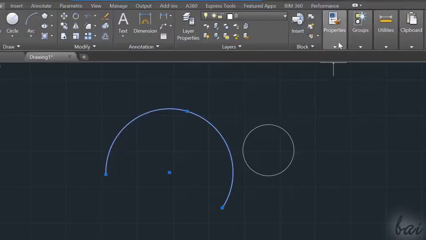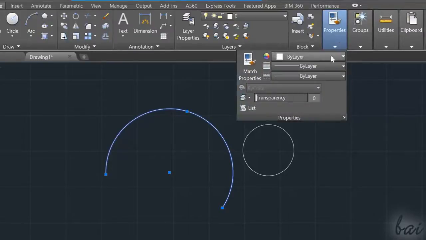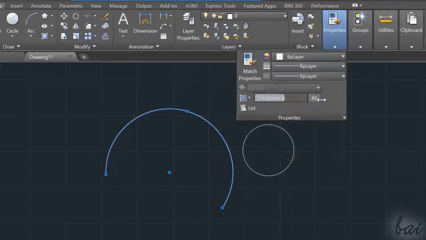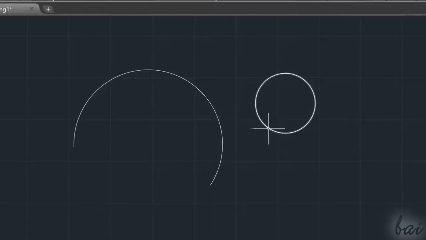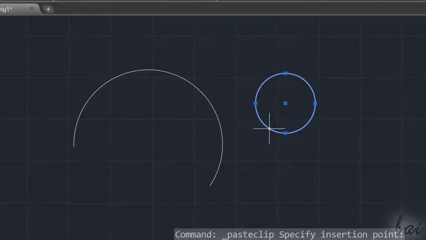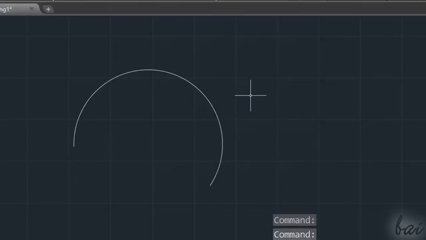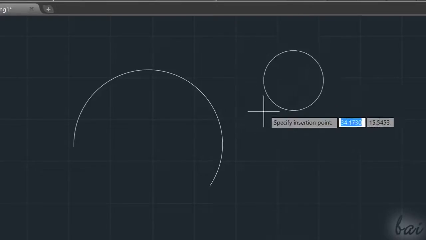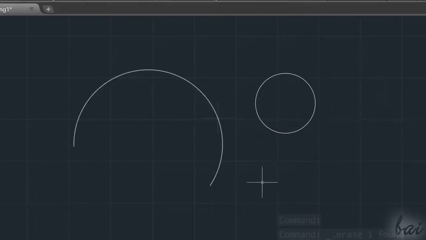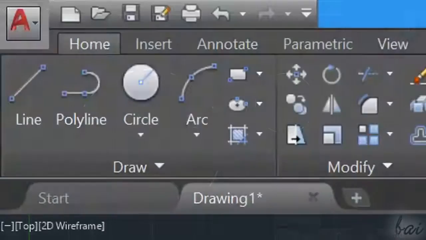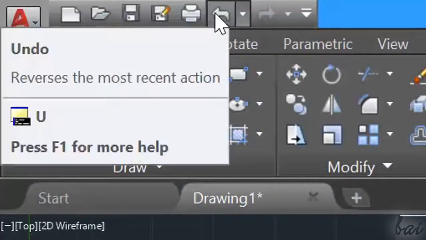So you can edit it going to Properties on top in order to change the line color, thickness, and style, or add some transparency to it. To delete the selected object, just use Delete key. To cut, copy, and paste it, use Ctrl and X, Ctrl and C, and Ctrl and V. If you ever make a mistake, use Ctrl and Z or use the Undo button in the top left corner.